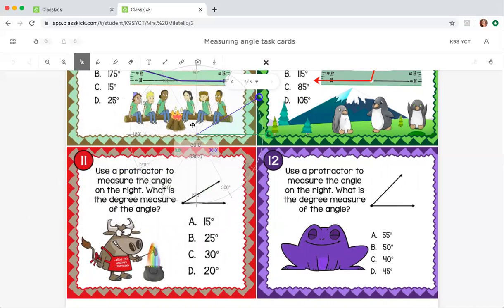Maybe if I had a darker color under it, a little bit better. You can see that it tells me exactly what my degrees are. 30 degrees is what this angle is. Okay, so to use this, you need to know how a protractor works, and I think it will help you when you have a real protractor and you're doing something on paper.